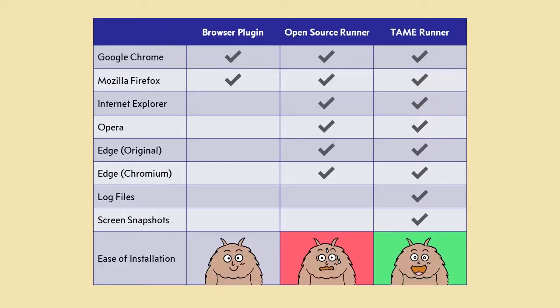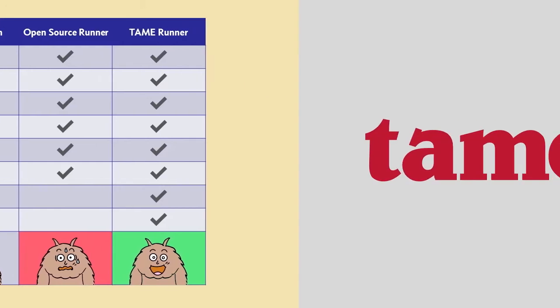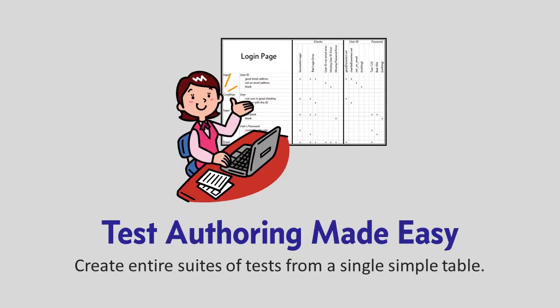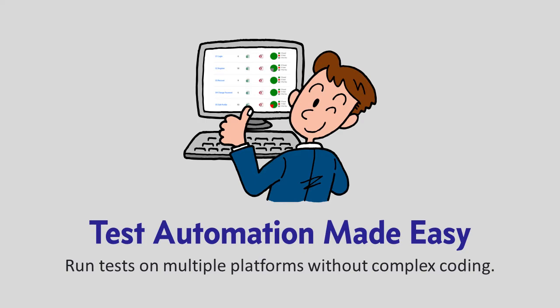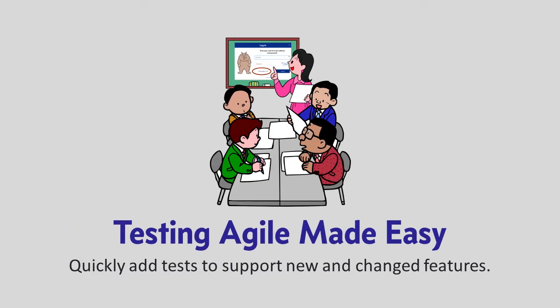Of course, TAME is a lot more than just a Selenium IDE runner. TAME is test authoring made easy. Instead of writing tests one at a time, fill out a simple table and get a whole suite of tests. It's test automation made easy. Add instructions and get runnable automated tests for many platforms. And it's testing agile made easy. Quickly add tests to support new and changed features.